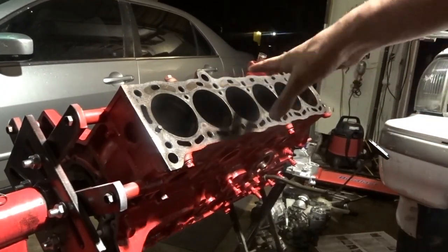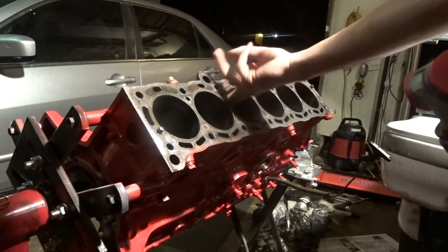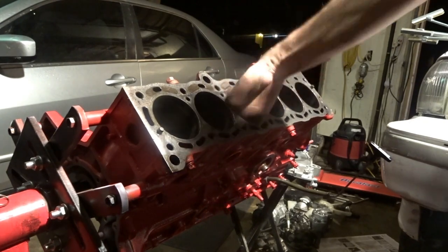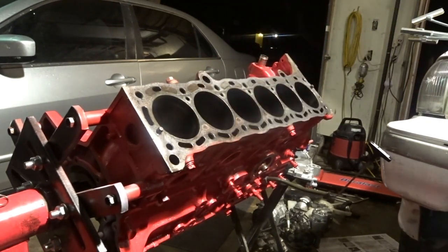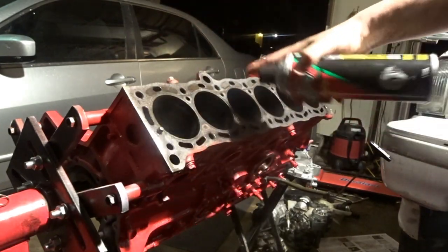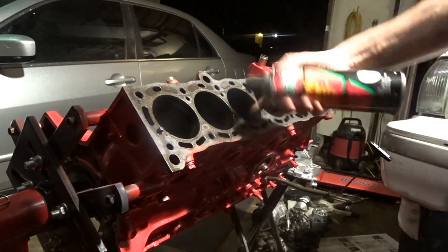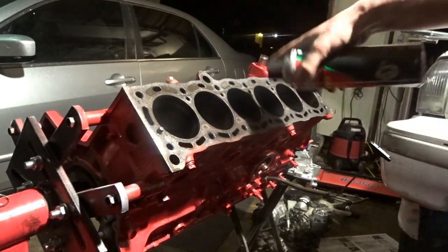So I have this tilted over to the side for recording purposes. And what you wanna do is make sure the cylinder is clean. So I use brake parts cleaner right here to just spray it to get any residue out, just to have it all nice and clean. So you wanna spray that.